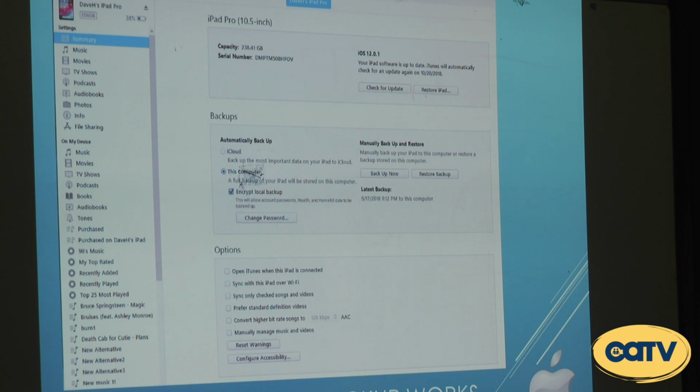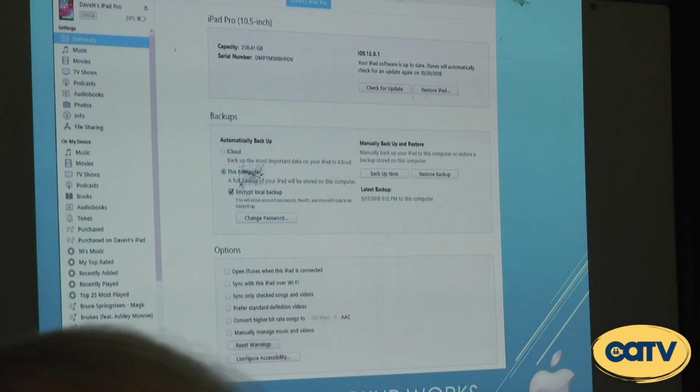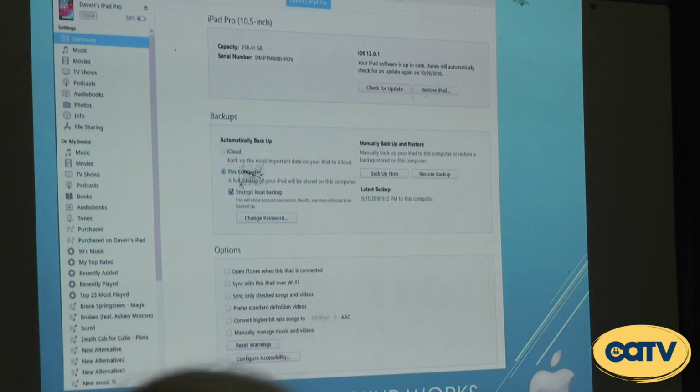So the restore will ask you where the backups are kept, and it will then pull it back in and essentially restore the state of your phone. Don't do a restore if you've made a bunch of changes to your iPad and you hope to preserve them, because the whole idea is that it's going to completely replace what's on your iPad with your backup copy. So that's kind of important. It will ask you to confirm if you want to restore anyway.